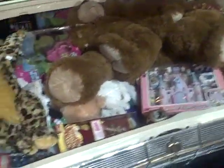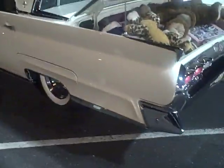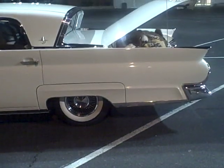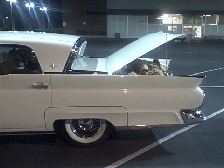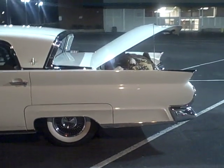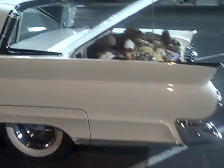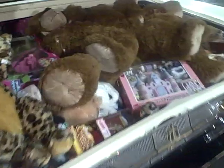So, I don't know if you looked at the back end carefully here, but the entire trunk goes to the back seat of this car. So it is better than 1.5 meters deep and 1.5 meters across, probably 50 centimeters deep. This car holds a lot of space here. It's got the original style white walls, but we're going to do a different video of this car in the daylight sometime. The idea tonight is just to show that it's packed full of toys here. So we'll close her up.